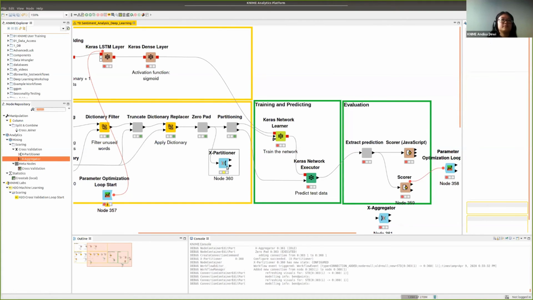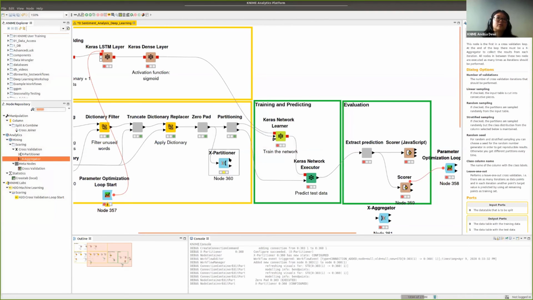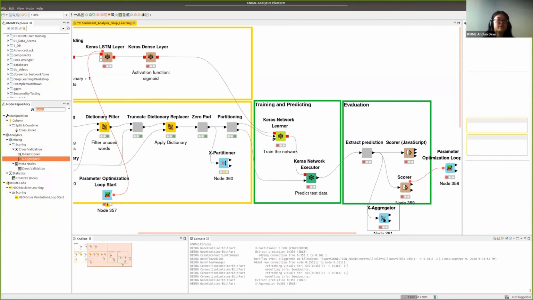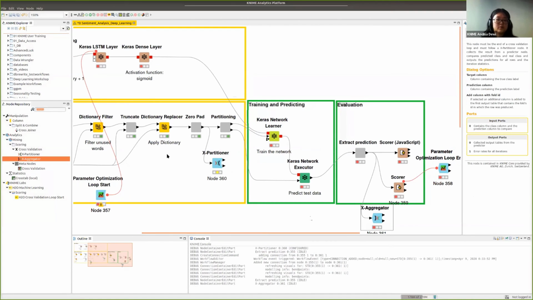You can give the number of folds that you want to do, and also the sampling type, and then you connect this to the network learner and the other part to the executor, and then it will aggregate at the end the accuracy for each fold. Yeah, okay, I hope that answers the question.